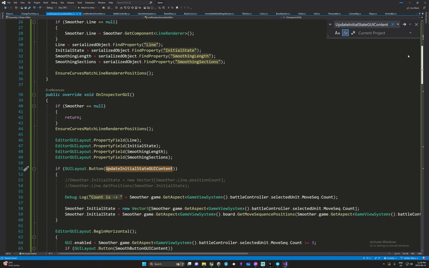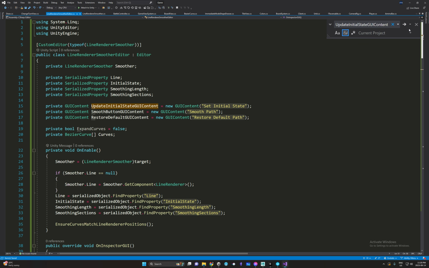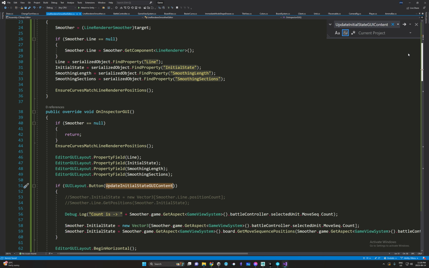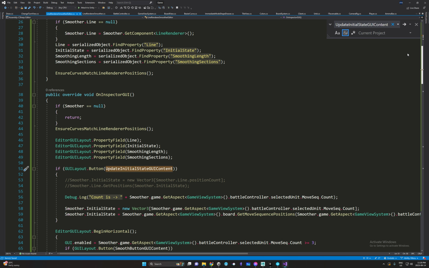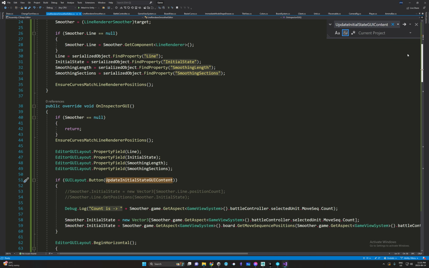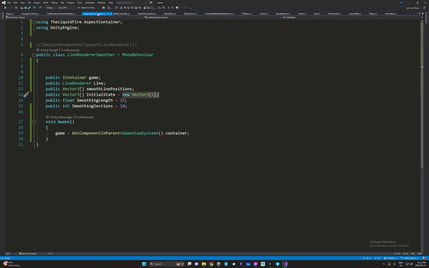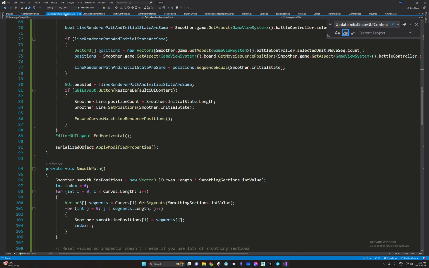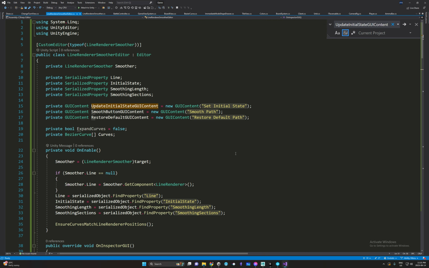Okay. This is really an editor script. There's very little to do. Wow, I might have to take all this out and put it right in here. Ugh. I'm gonna take a break.